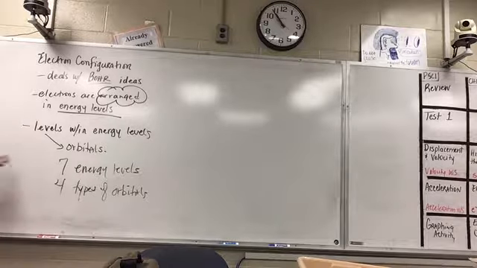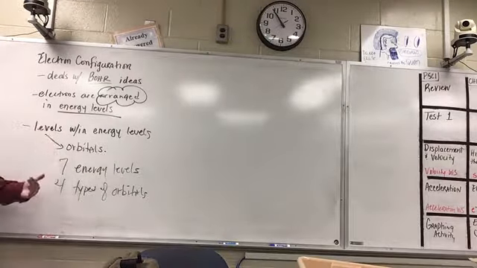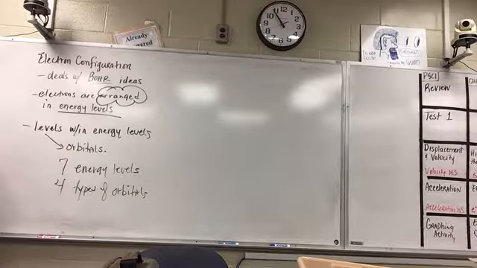All right? Now, if you went right now into Miss Fain's room, are you going to have the exact same number of students that are in my classroom? No, because it kind of just depends, right? Well, that's the way the orbitals work. That's the way the energy levels work. Energy levels don't have all equal number of electrons because they're not all equal. Orbitals don't have all equal number of electrons because they're not all equal. Everything has its own set amount. And what we need to show you today is what are those amounts, okay?